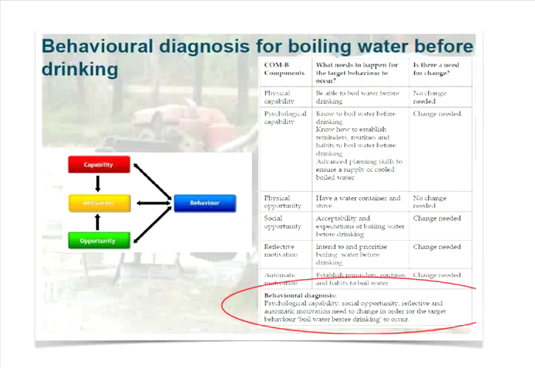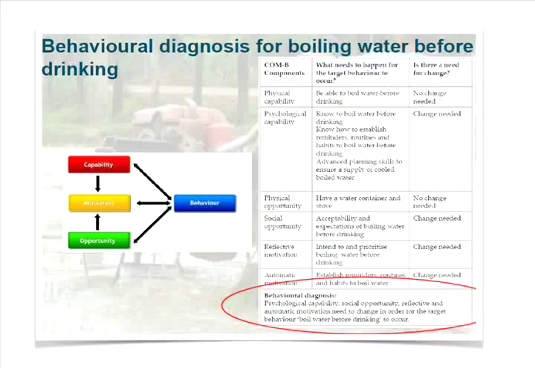Next is acceptability and expectations of boiling water before drinking. Many people maybe think that it's not necessary to do this. This is just a delay or a waste of time or extra work, an extra cost to get the fuel to boil the water. And they thought that some change was needed. Reflective motivation was intending to and prioritizing boiling water before drinking, and change was needed in this. People had to believe and set goals and have intentions to do that in order to make that happen. And then automatic motivation was establishing reminders and routines and habits to boil water, and that also needed changing.